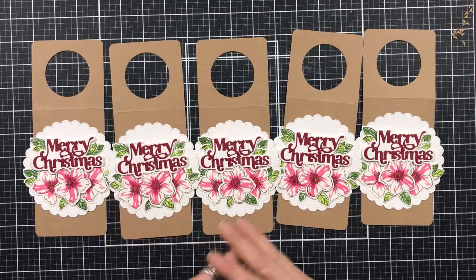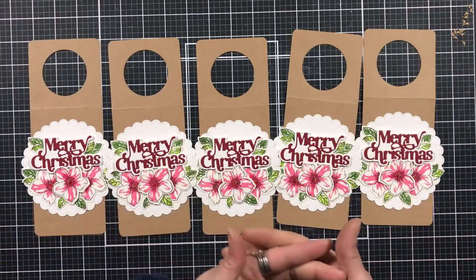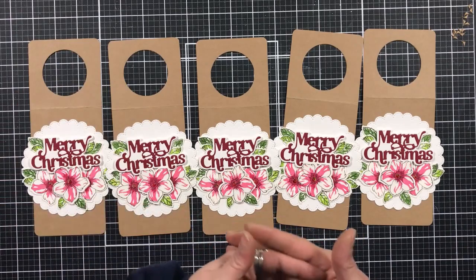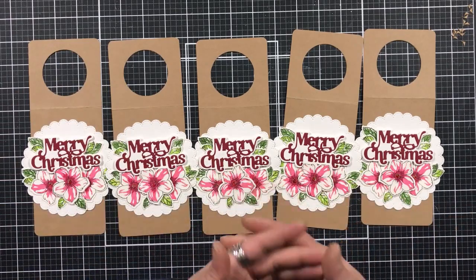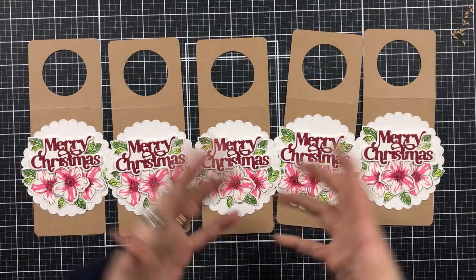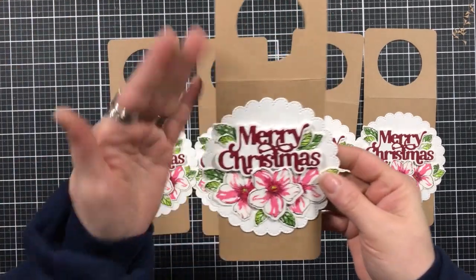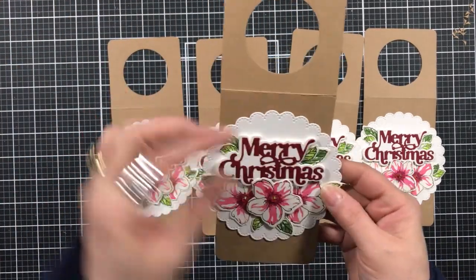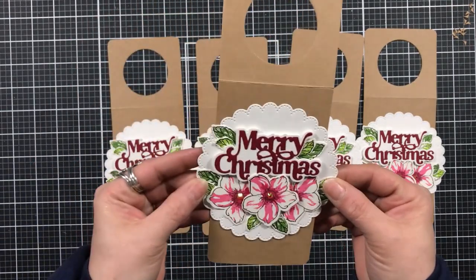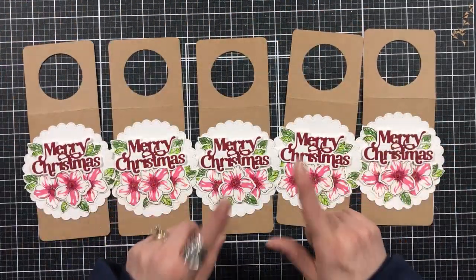But again, I hope you enjoyed this. I hope it gave you another idea. It's a different type of tag. Maybe though you don't give out alcohol or other types of bottles. It doesn't have to be an alcohol bottle that you do. It could be a sparkling cider, all of those wonderful things that are available. But you could also just use the scallop, put another scallop behind it, punch a hole, and that makes a beautiful tag as well. Tags do not have to be rectangular.